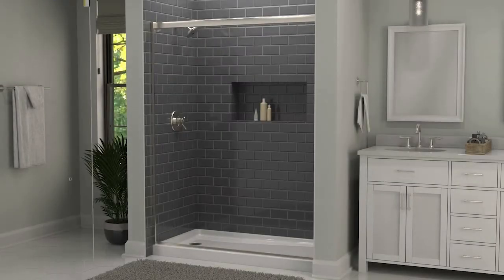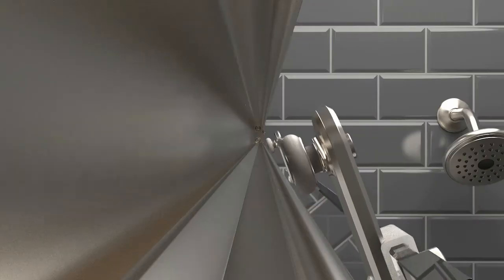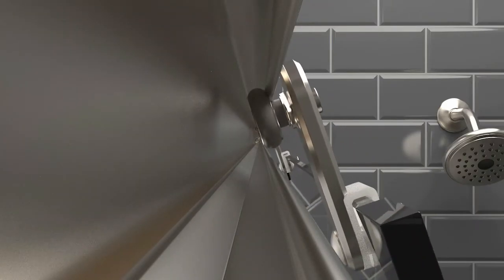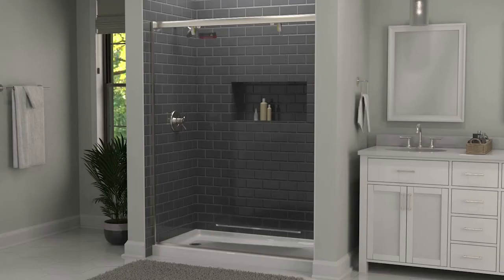To install the door, place both rollers into the top edge of the inside track at an angle. Then, as it is brought back to vertical, lower it onto the inside track. These maneuvers can be difficult, and while not required, you should have someone else there to help if possible.